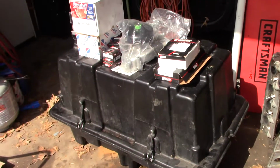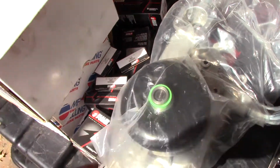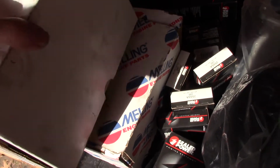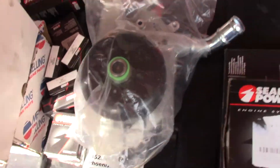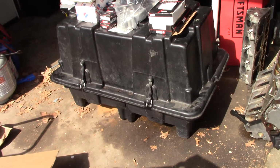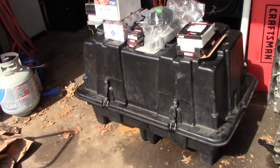Well, anyway, he brings this thing over. He brings me Sealed Power main bearings, rings, a water pump, and bolts. A high volume, high pressure oil pump, rod bearings, and cam bearings, plus the engine. Let's see, what did I pay for that? $420 for everything there. That one, like I said, was already mine. 420 bucks is what I paid for this.